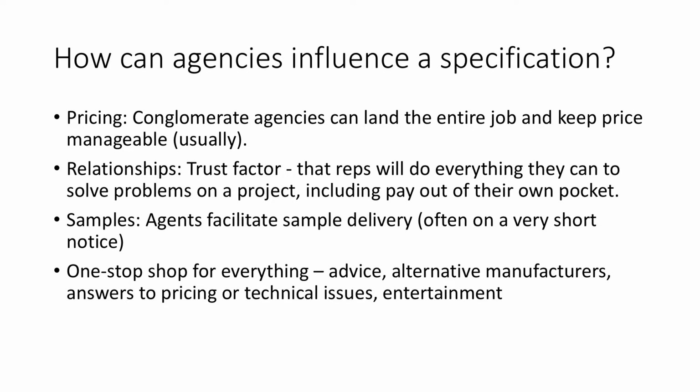So one key function of our agent is they facilitate sample delivery. Oftentimes they keep a sample collection locally. So if you're in Toronto and you want to see a sample today, you're not going to get it from New York City. It doesn't matter how fast the shipping is. Oftentimes the local reps are able to deliver the sample on the same day, or they can tell the lighting manufacturers such as us that they need it the next day, and then we can ship it to them the next day.